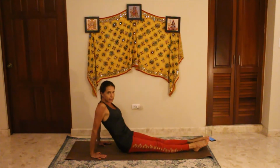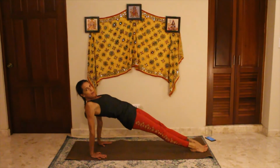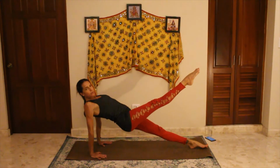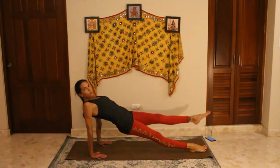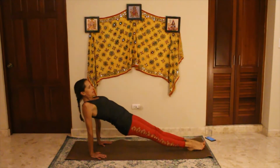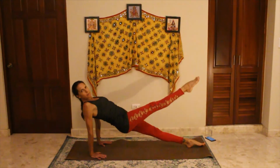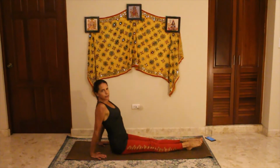Otherwise, full option, legs extend, and we press up to our reverse plank. So same option, push the hips up, squeeze the glutes, see if the toes can find the mat, pull the shoulders down and back, look down your belly, and then if you want, you can lift a leg and lower back down. See if you can keep your hips from dropping. It's very common for the butt to come down to the mat here. Try not to do that. And lower, lift, and lower. Last time, both sides, and lower down.